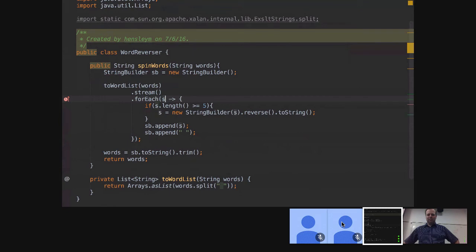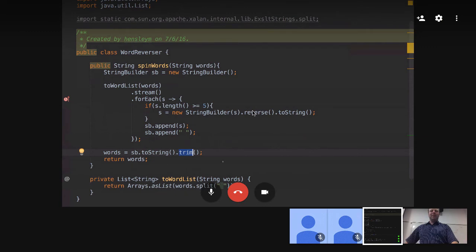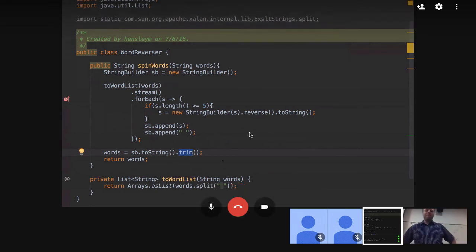And then this will get called on every single member of the collection. We just appended the string and then a space. And then at the very end, we trimmed the last space off, so we didn't have to check for the last one. I like that use of the StringBuilder because it uses the nice feature of it just returning itself the whole time, the cascading calls. But I'm not sure if it's actually readable. I don't know if that matters that much. I guess it does. So yeah, this is cool.